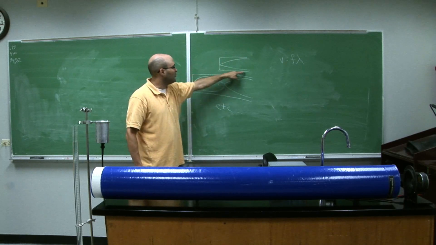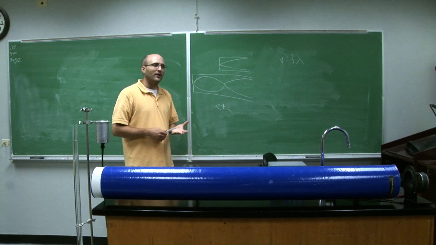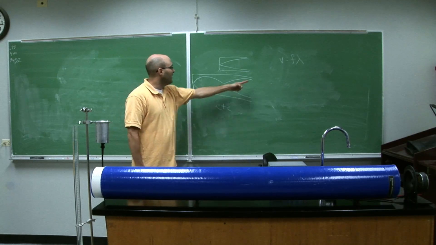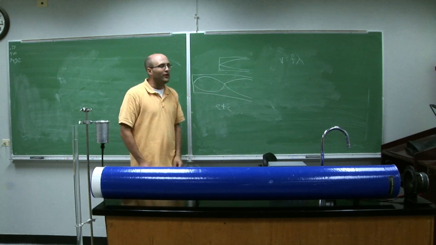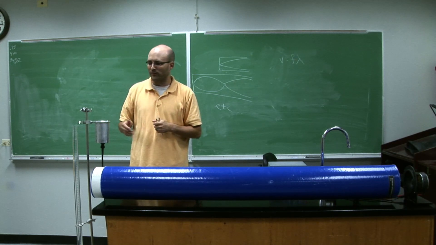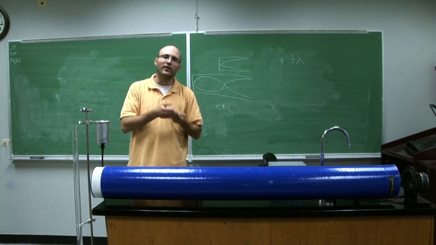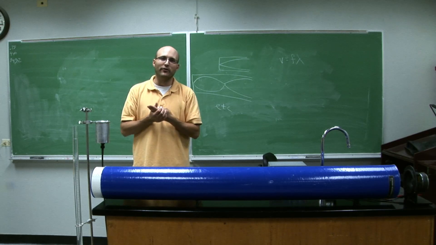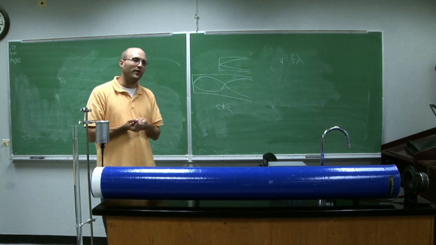If you have a tube of a certain length, you can fit one quarter of a wavelength in exactly. Or if the tube is a little bit longer, you can fit in three quarters of a wave. That's the rule for tubes that are closed at one end and open at another end. You want to be able to fit an odd number of quarter wavelengths in there.